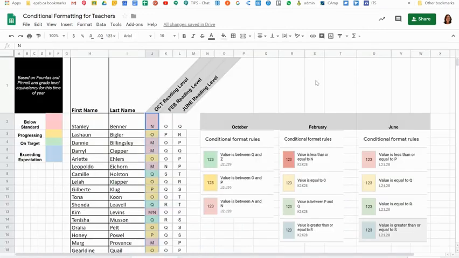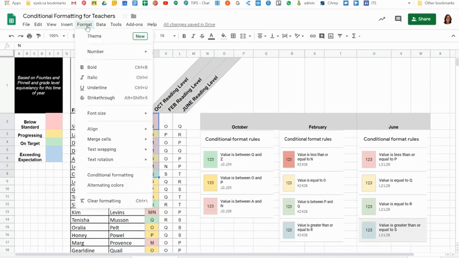Finally, we can add different rules to different ranges depending on how we want to visualize data. In this example, we have a legend on the left, but our criteria changes through each reporting period. In this first column, we can see how the data is formatted.